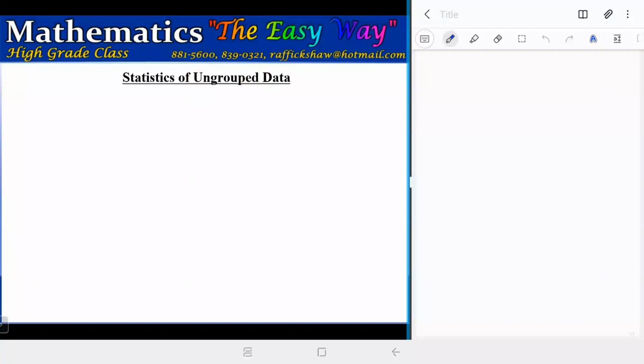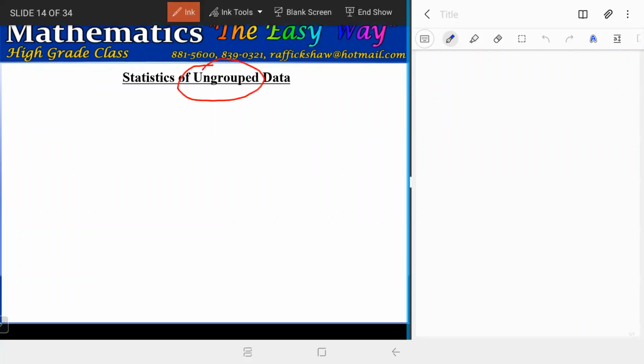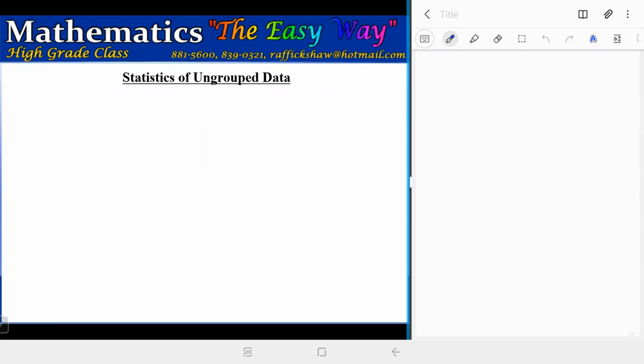When do we have the need for ungrouped data? When is it possible for us to do statistics with data and leave the data ungrouped? Statistics of raw data, the calculations tend to be exact. The statistics of ungrouped data also tend to be exact. So we're doing exact calculations when the data is ungrouped. For grouped data, the calculations tend to be estimates, and we're going to soon look at the reason for that.